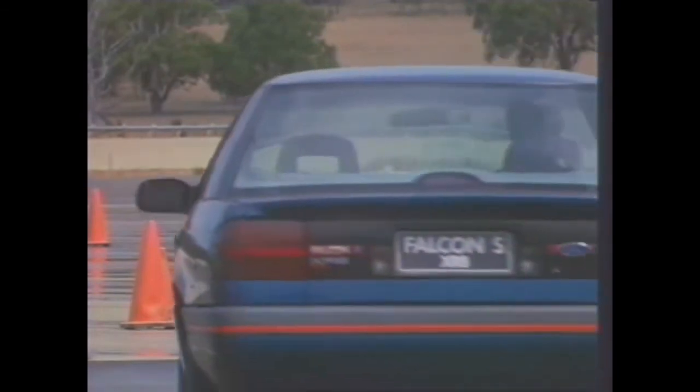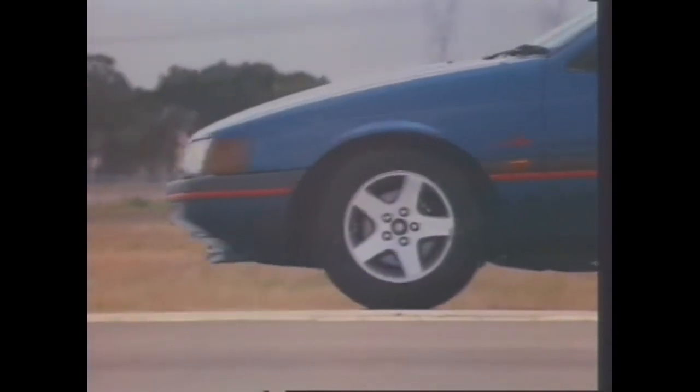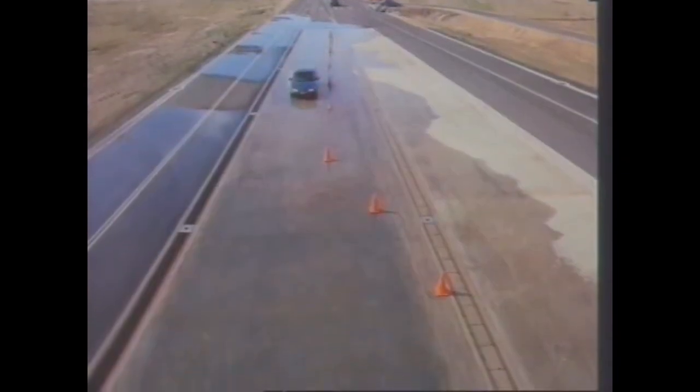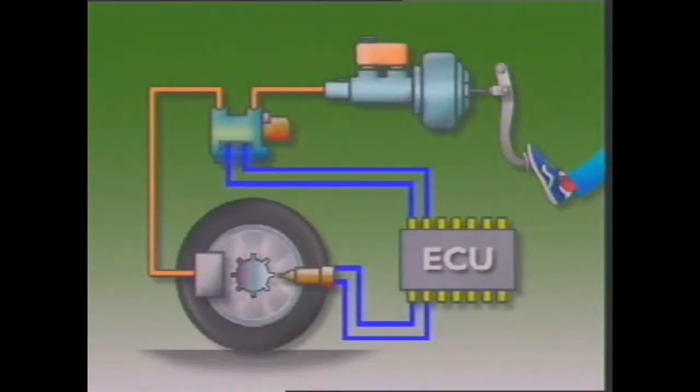The anti-lock braking system prevents wheel lock or skidding, no matter how hard brakes are applied or how slippery the road surface. Steering stays under control and stopping distances are generally reduced. It consists of a brake pedal, a master cylinder, wheel speed sensors, the electronic control unit or ECU, and the hydraulic control unit, also called a hydraulic modulator.